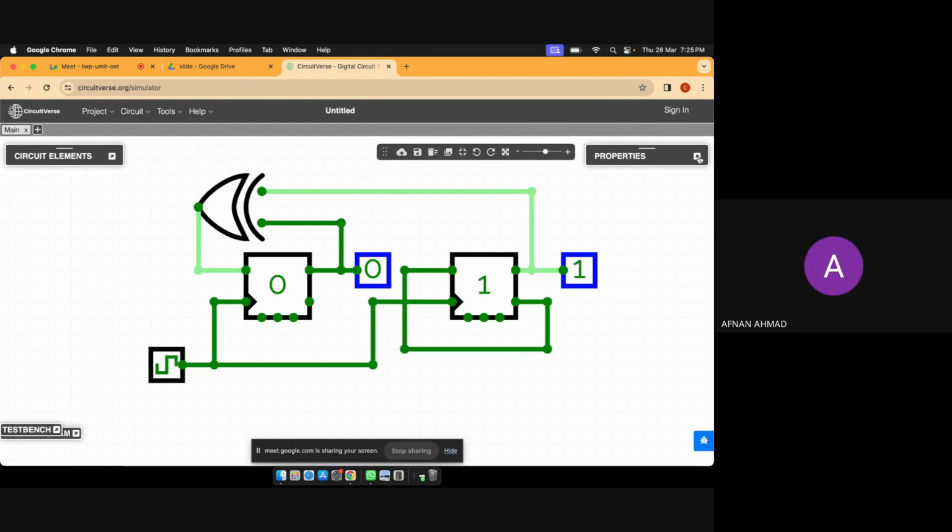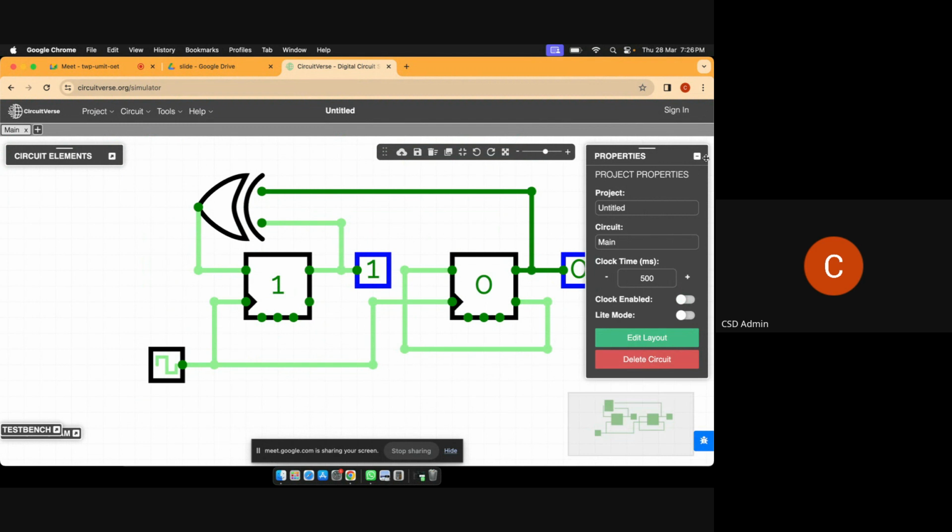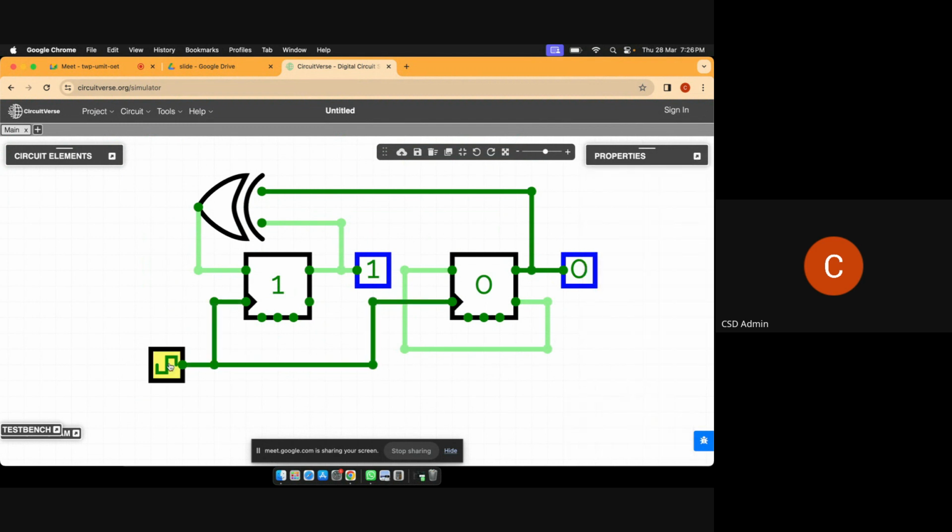Yes, sir. I have one question regarding the circuit. In this case, the clock is enabled, so it is repeatedly changing the states. How do we keep track of which state number it is? Because if it is running like this, we don't know where it started. Suppose you want to do that, then you can turn off the clock enable and put a clock pulse. Now it's 10. After that, put a clock pulse, you can see 11. Then after that, 00. Then put a clock pulse, it will be 01. So you can keep track like that.